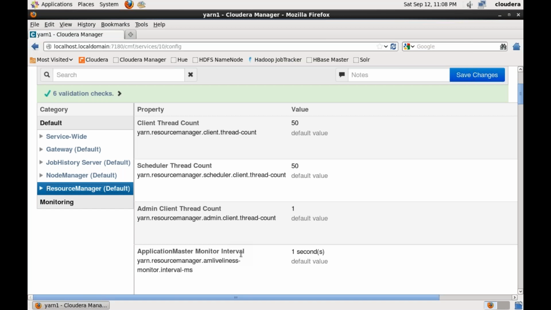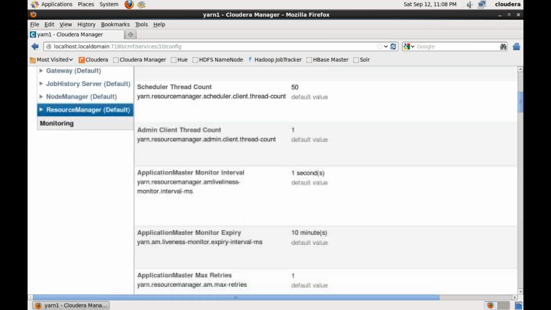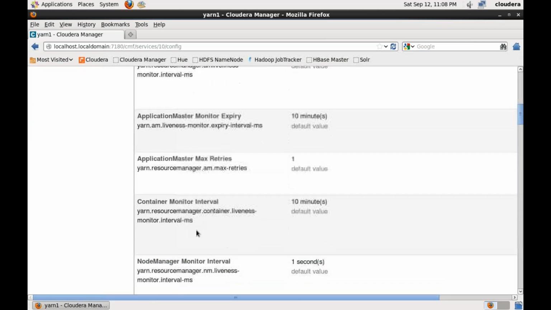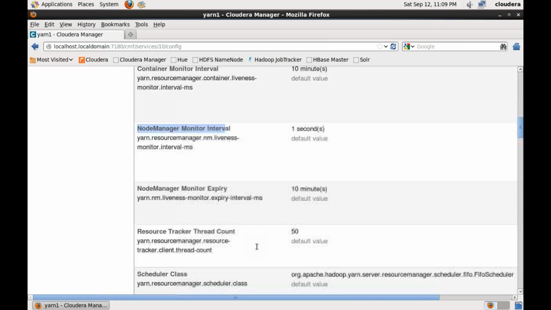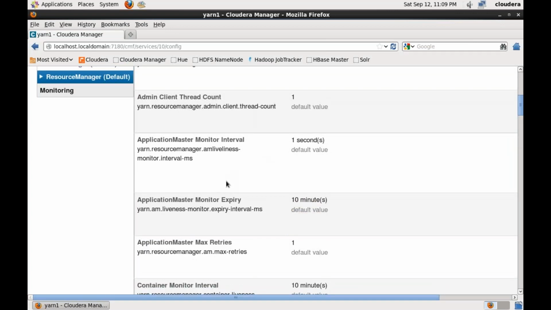See, application monitor interval, controller interval, node manager interval. By default they are all 1 second. Node monitor expiry is 10 minutes. So see here, multiple time frames are written. You have to know exactly which time frame and which interval is being talked about.